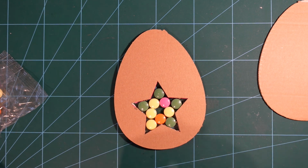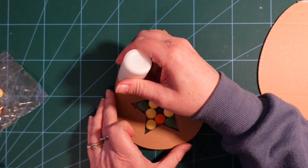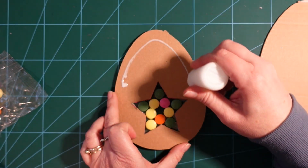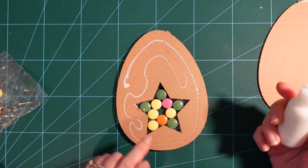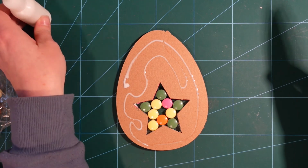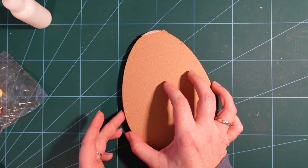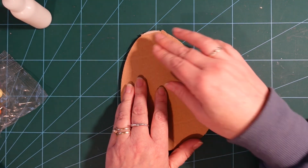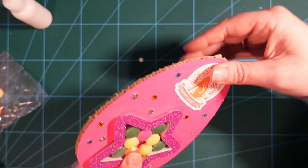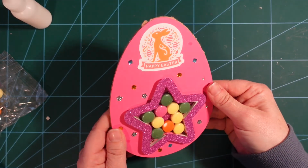I'm going to take the needle point off of this bottle just to get a bit more glue out for this purpose. I'm just going to glue all the way around. Don't go too close to the edge because you don't want to get glue on your sweeties. Let's put that onto there. I'm just going to push it down. I'm going to turn it over whilst I'm squeezing it. So there's the sweets sitting inside of that.